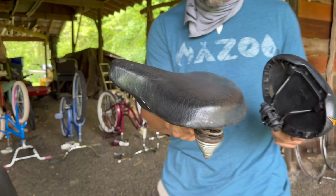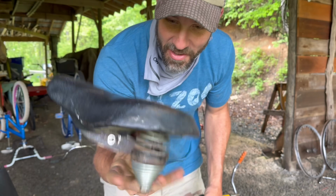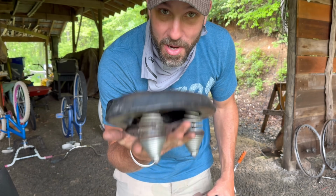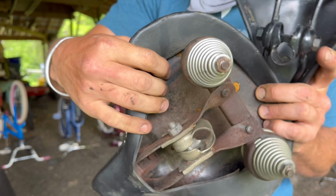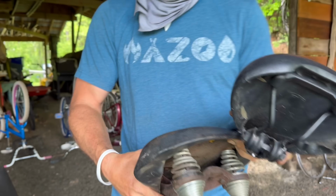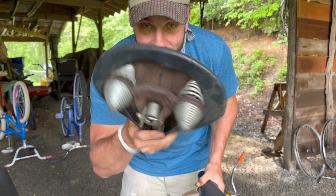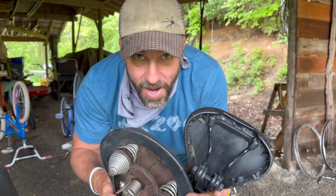I took off the old seat, and this thing is crazy heavy. I mean, that probably weighs, I don't know, I would guess like 3 pounds, just this seat. It's steel. It's got a steel frame, these big springs and stuff in here, and this rubber coating over top of it. I don't know if this is the original seat on the bike or not, but man, that thing is super heavy. And like I said, it wasn't that it was really uncomfortable. It just made a whole lot of racket and was really irritating.